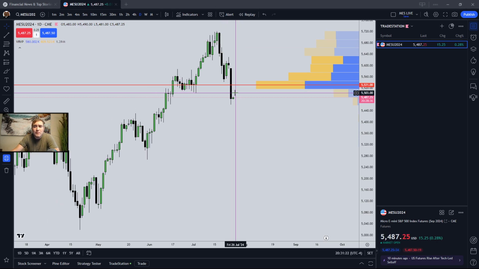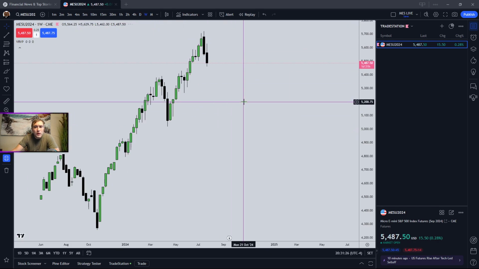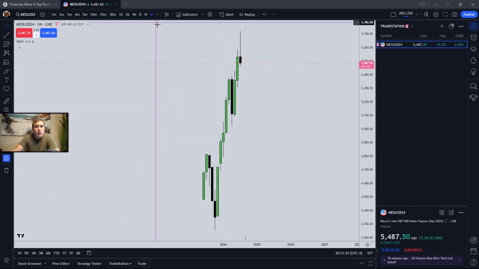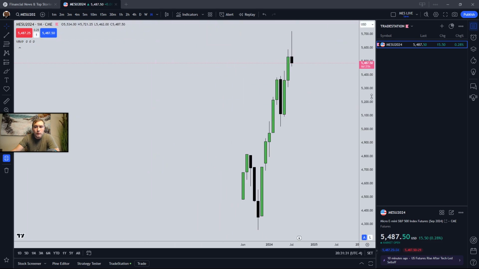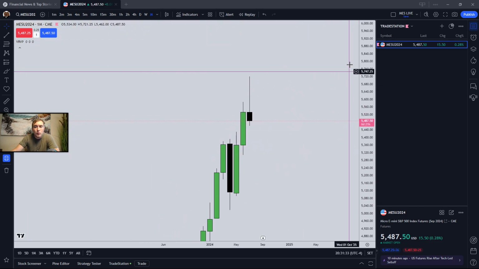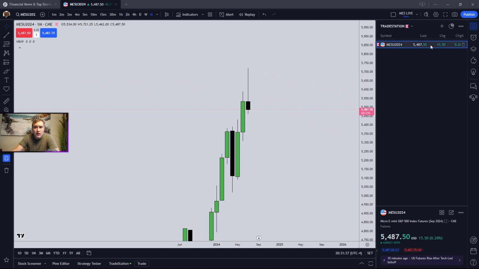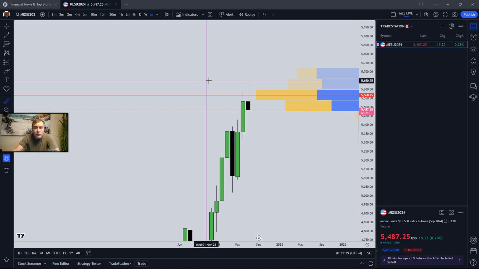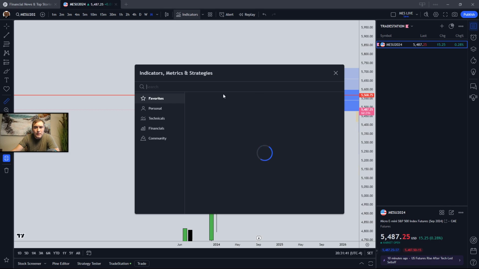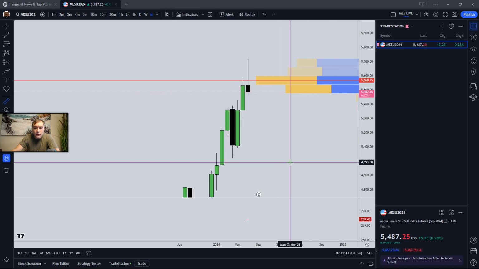And guys, it was a big day on the market today. We'll start with the monthly price chart, and we will move our way down through the time frames here on the MES and tell you what I am seeing. So first off, let's bring up the average true range on the monthly chart.